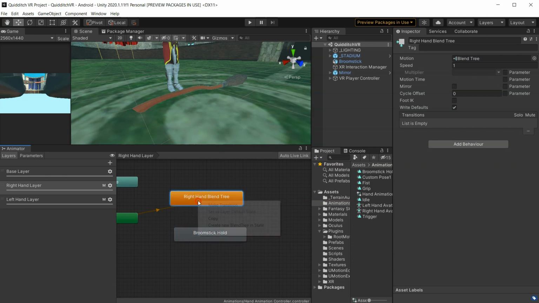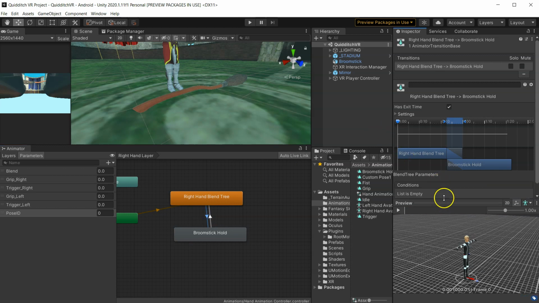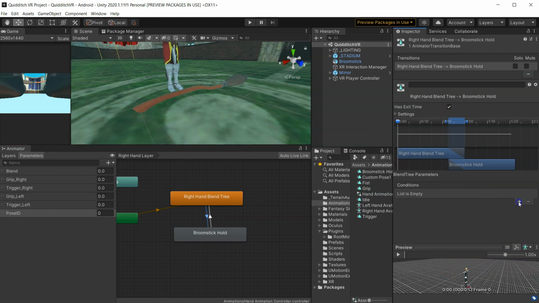Then I will create a new integer parameter called pose ID. And make the forward and backward transitions to the broomstick hold animation. Here, for the forward transition, I will set the condition as pose ID equals 1.